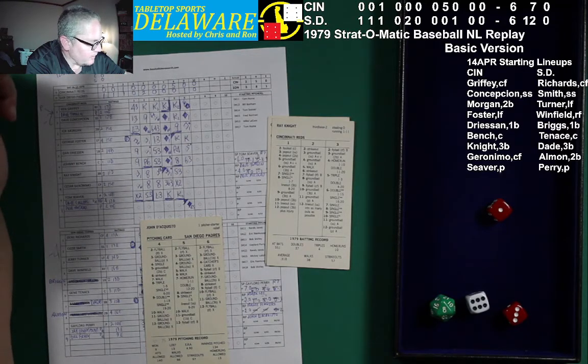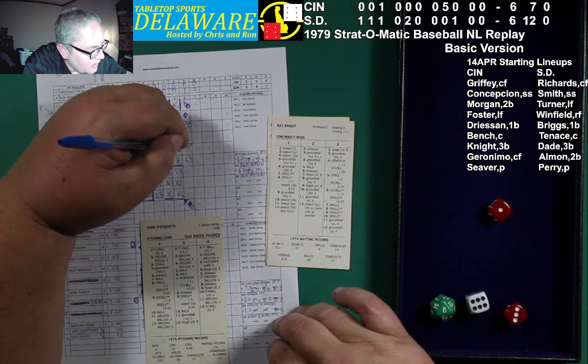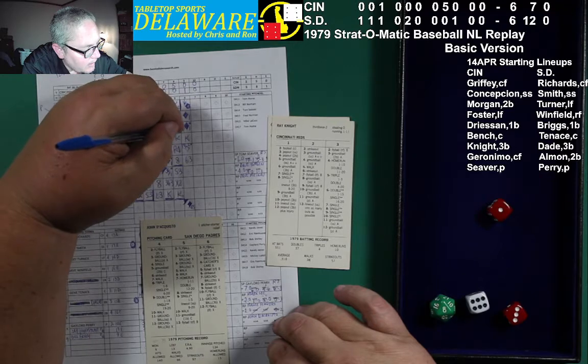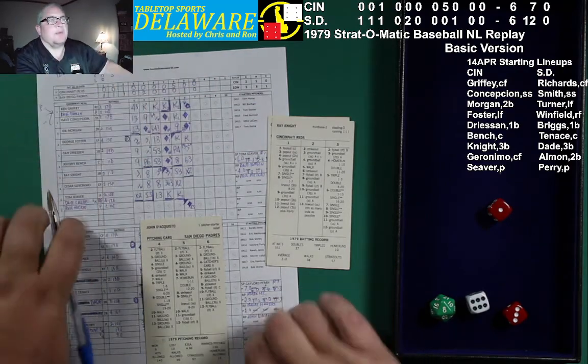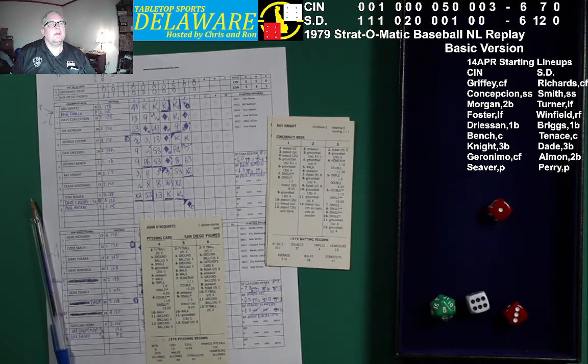6-4, and that is going to be off Tennis's card. He is a 3 with an 8. Passed ball. And that is going to allow Morgan to score. And then Knight pops it up foul to end the inning. But three runs scored by the Reds in the top of the 12th. So that is going to be 9-6, an additional 3 hits.